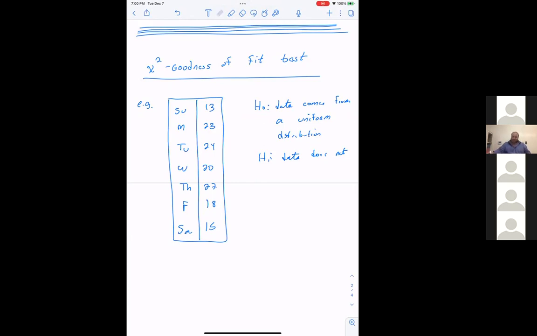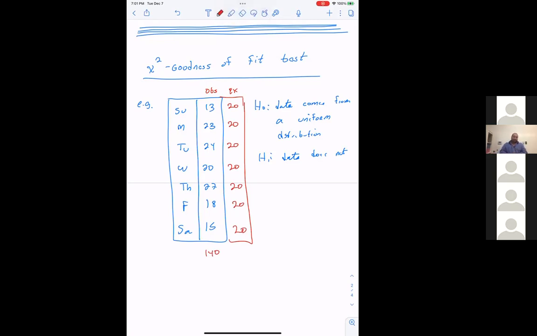So how do we perform a goodness of fit test? Well, just like we did for the other one, the first thing we want to ask is, if the null hypothesis is correct and it does fit the uniform, how many births do we expect to have every day of the week? Would it just be the average, the total births divided by the number of days? Yeah, so we calculate the total, it's 140. I just did it on my calculator. So if it truly was uniform, how many would I have every day of the week? 20. So my expected would be 20 for all of them, if it truly was uniform.